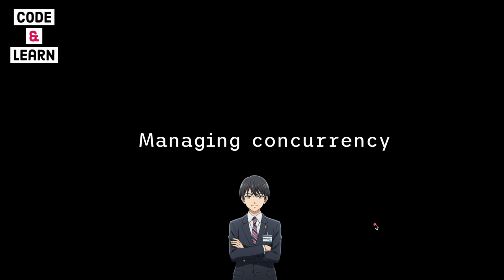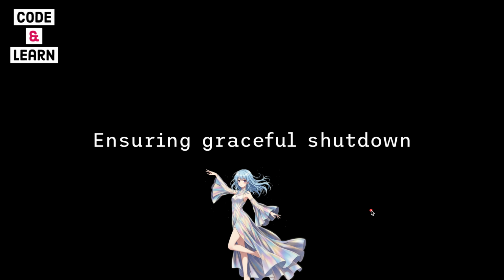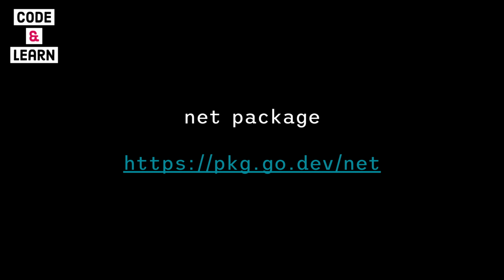Along with handling connections, we need to manage concurrency as well. A server that only handles one client at a time isn't very useful, is it? You need to implement a strategy for handling multiple clients concurrently. In our project, we are just going to create a new goroutine, since goroutines are cheap and this is how Go implements concurrency. We also need to consider graceful shutdown. That is, when we are closing the server, we need to make sure that any ongoing connection is handled gracefully. Again, all this is provided by the net package, which is part of the standard Go library. If you want to look at the documentation, you could go to this link to have a look.